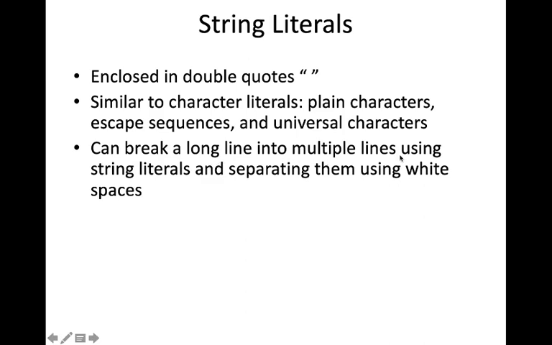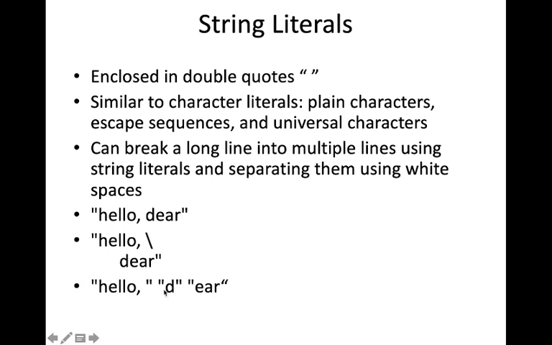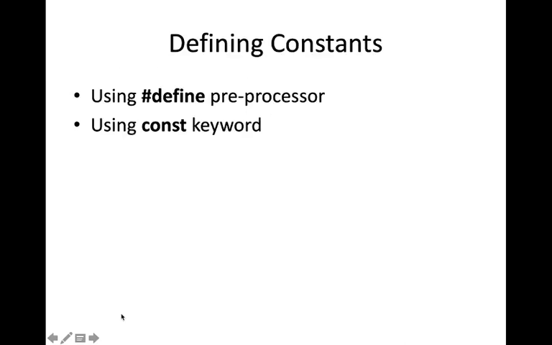And we can break a long line into multiple lines using string literals and separating them using white spaces also. So this hello dear, we have already seen this example. So this is a string literal. If we want to split into multiple lines, we can have this kind of string. We will just have a slash here. Then all these lines belong to the same line. Then you can have this kind of also if we want to split into different double quotes. So if we include all this in a printf statement, all together inside a printf, hello dear will be printed. And you can include the characters 2021 also inside double quotes. Then 2021 is a string literal.